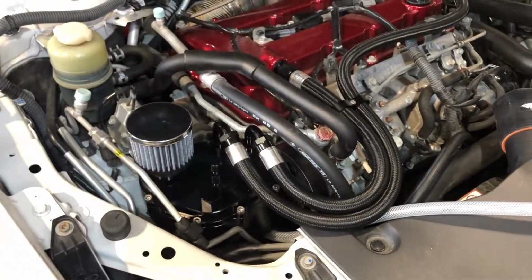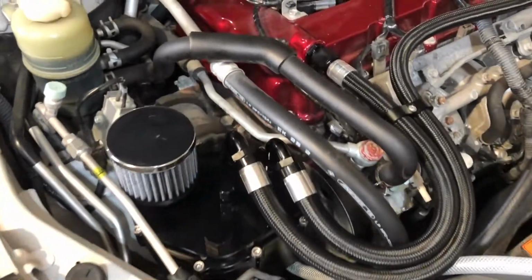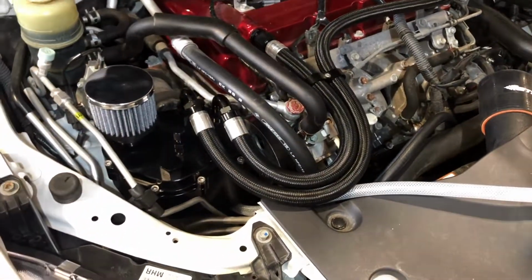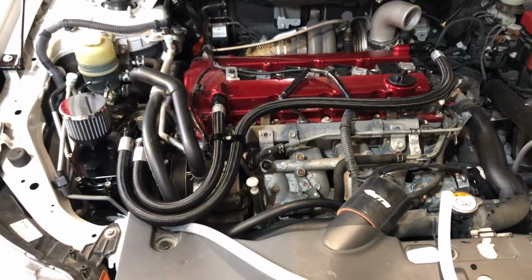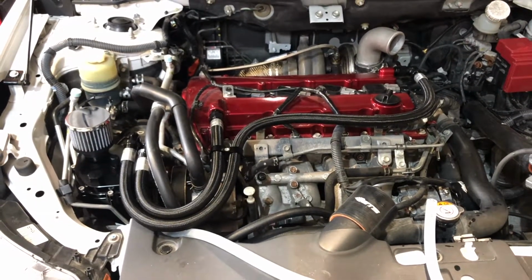If you actually drain one out once in a while, it's disgusting, the stuff that comes out of it that your engine would otherwise be sucking in and burning, right? So I do recommend them, but for the price point, if you don't have $1,000 laying around and you're Canadian like I am, there's definitely other options out there.